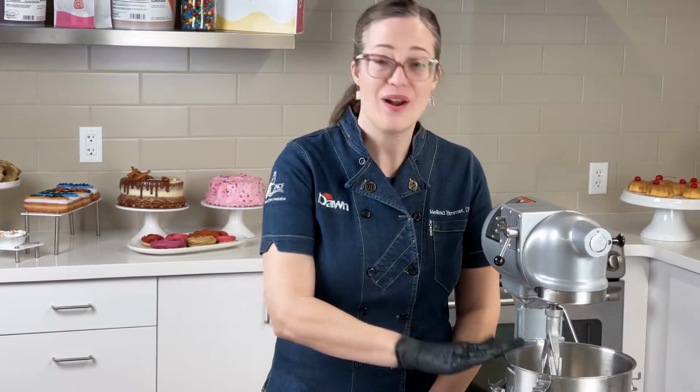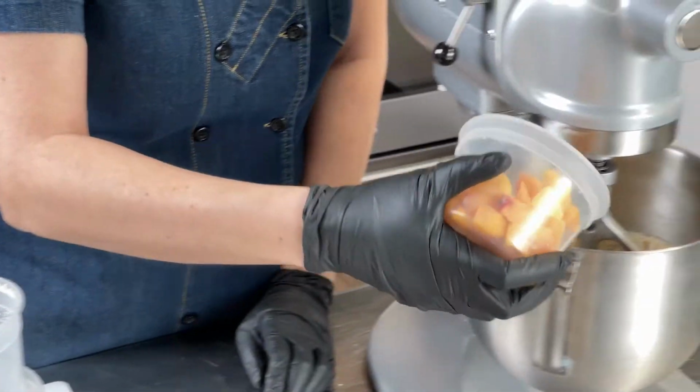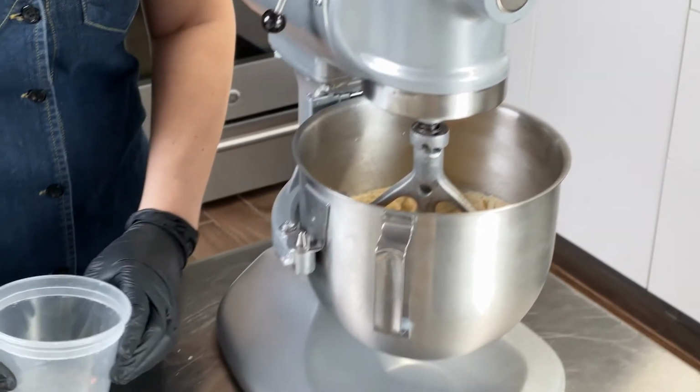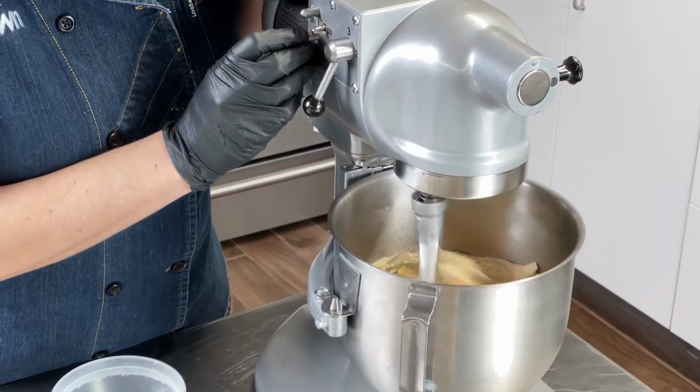That's it. If you'd like to add inclusions, you're welcome to. Here I'll be adding peaches. The IQF fruit, or individually quick frozen, rough chopped peaches, go in at the last 30 seconds of mixing at speed 1 until just combined.